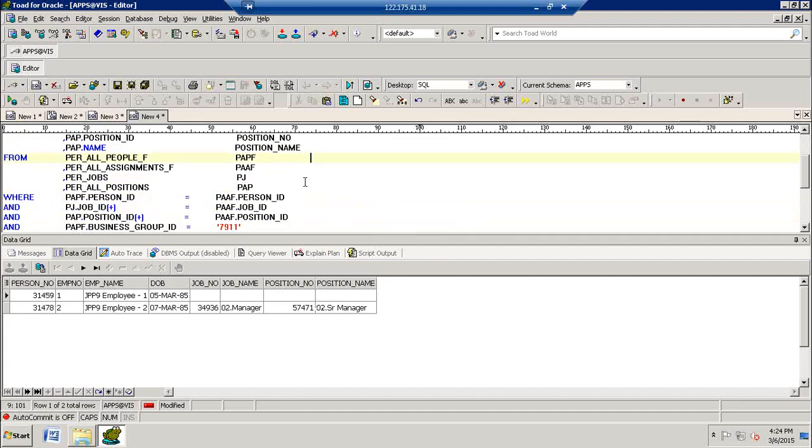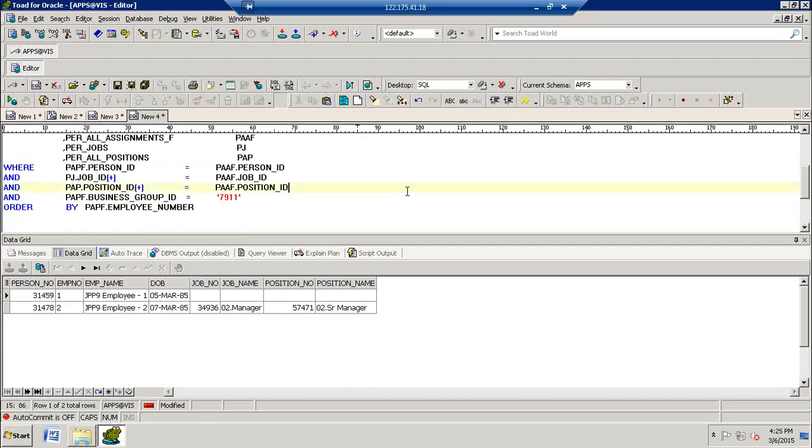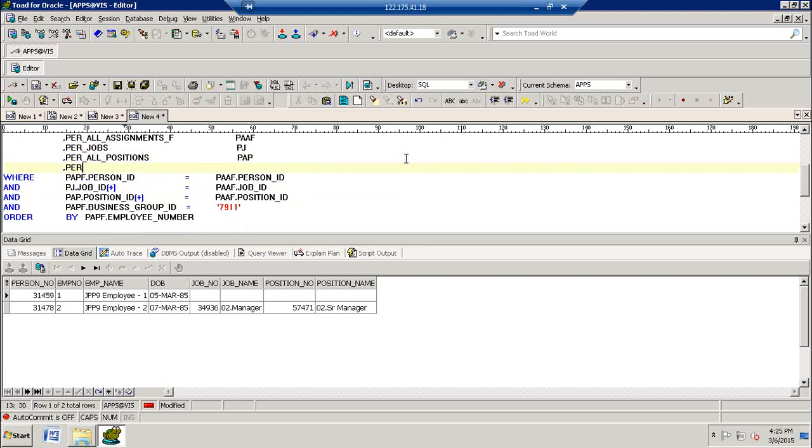And next, what are the columns we have? Business group. For that purpose, we can use either per business groups or HR all organization units, whatever it may be, both are the same.